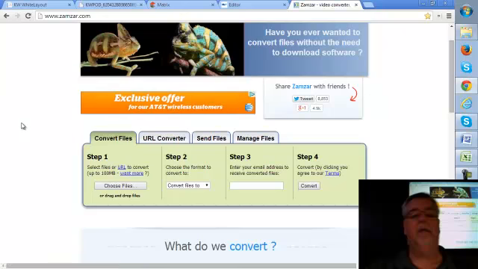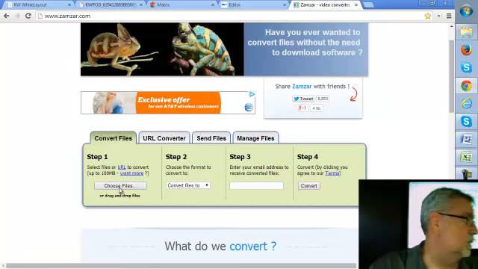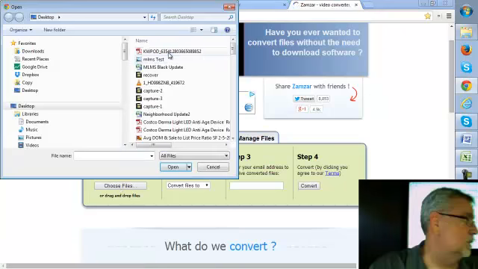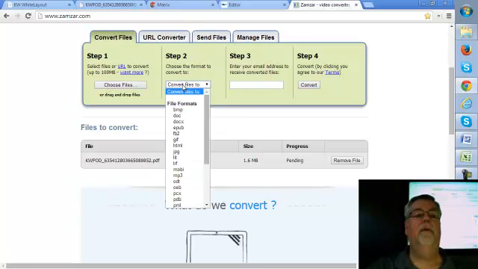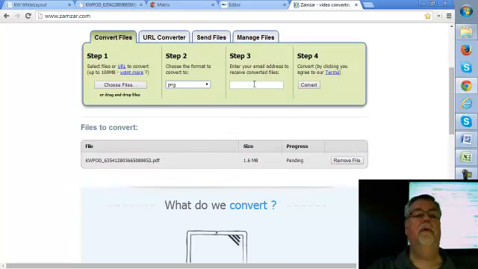So Maureen sends you a PDF. We say convert it. And I'm going to say I would like it to be a PNG file. And I'm going to put in my email address, and I'm going to click on convert. And what Zamzar is going to do is make an image out of her flyer and send it to you.